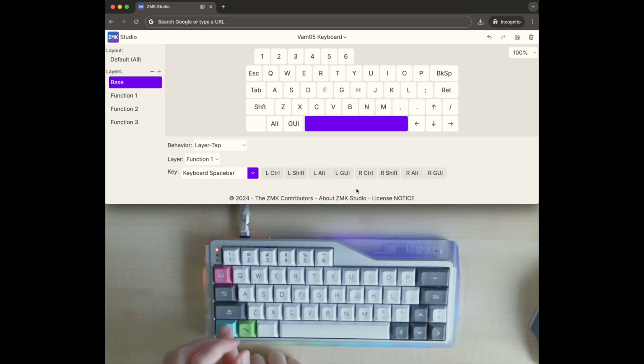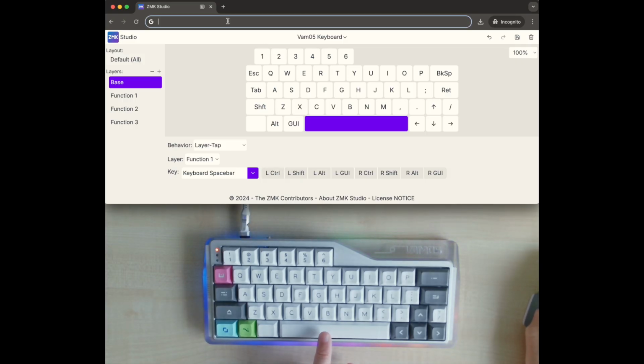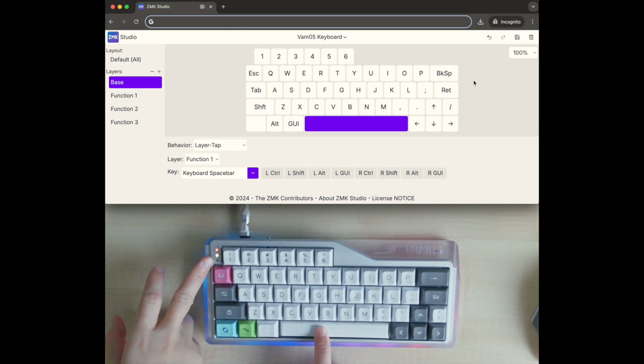You'll notice that the layer indicator light changes color when that happens. Right now, if I hold the spacebar, the indicator turns lime green, which means I'm in layer 1. The second light on my keyboard is the layer indicator. If it's pink, that means you are on layer 2, and if it's blue, that's layer 3. So you can always tell which layer you are in just by checking the second indicator color.